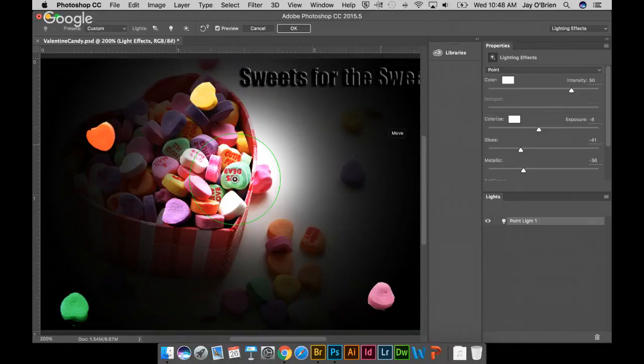And it's really easy to miss this, because there are several things you do in this step in this version of the textbook. It's step 3. Okay, so now I'm going to go up here. My intensity is 50. That's what it should be. My exposure should be -8, which is what it should be. My gloss should be -30, so I'll move my gloss up to -30-ish. The metallic should be 20.